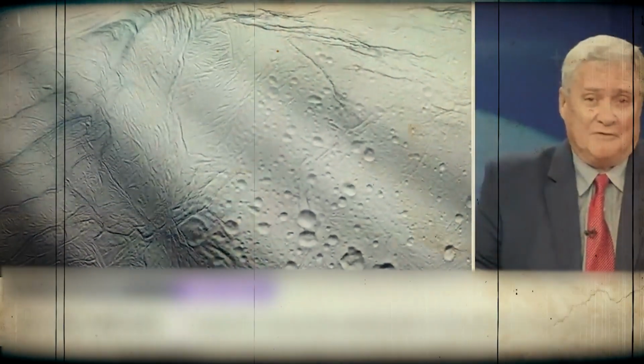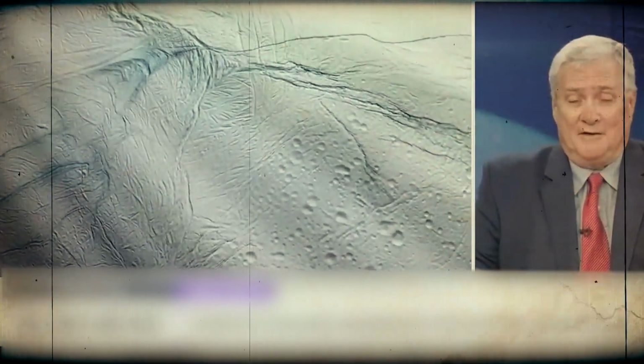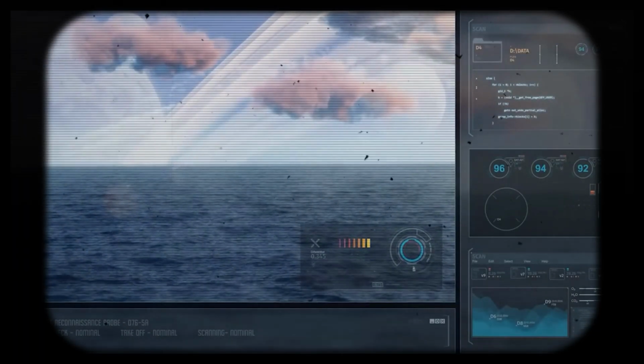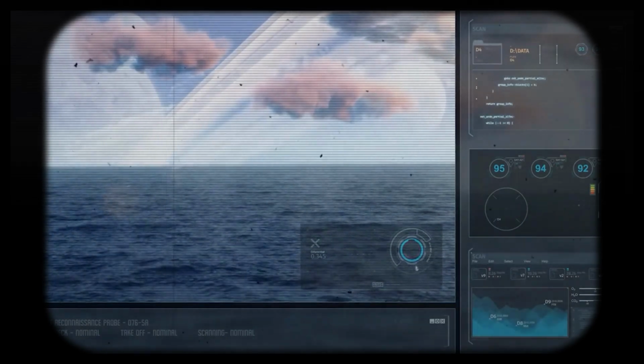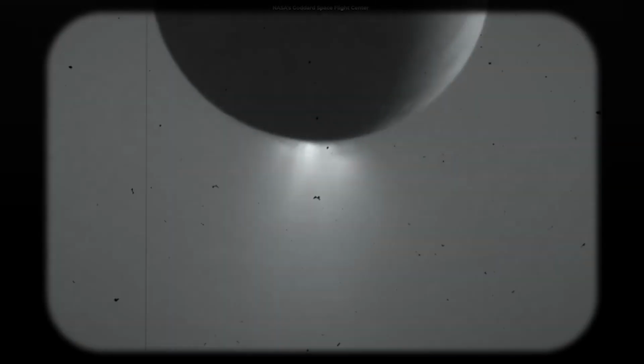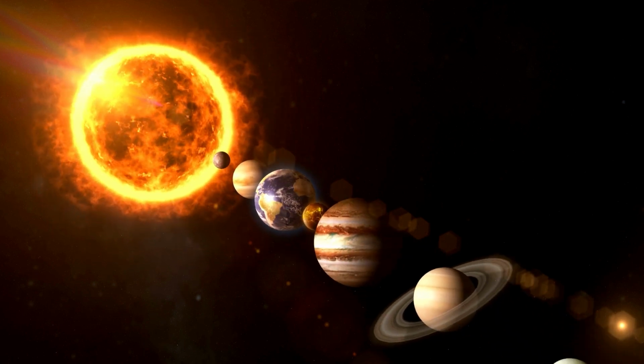According to the study of the data, just 30% of the water that makes up the donut-shaped cloud of water is still there. According to NASA, the remaining 70% is dispersed throughout the rest of the Saturnian system. These potent sprays have piqued the curiosity of the scientific community, and they want to know what else might be dispersing around the solar system.